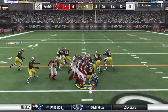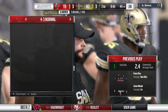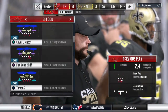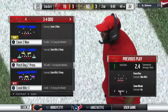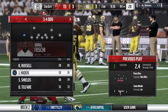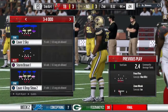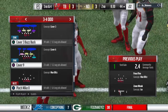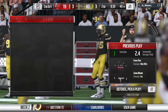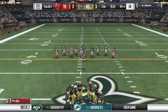They'll give it to him right up the gut. And just a short gain that time as they're able to get him down. And the tackle there by Quan Alexander. And that's why you see a lot of teams that like to play 4-3 defense, especially against teams that run the ball really well, because you count on your defensive front, the tackles and the ends, to eat up the blocking in the offensive line and keep that guy in the middle clean so he can roam to the football and make a tackle. In this case, he introduced himself and said, "Hello, my name is Mike." 3rd down and 4.